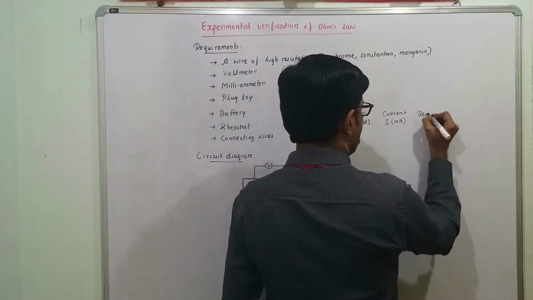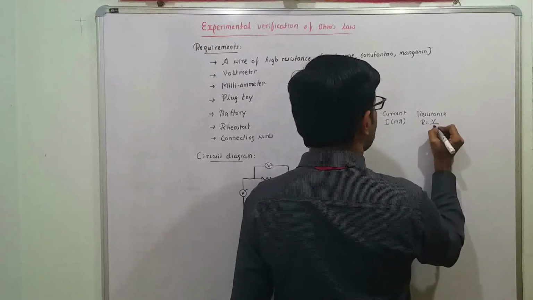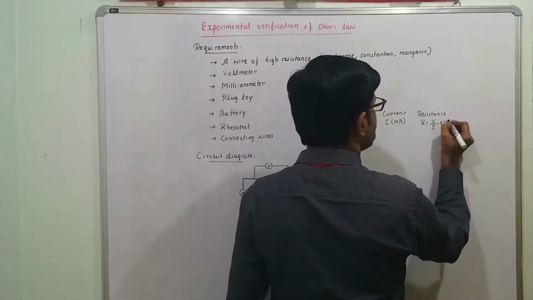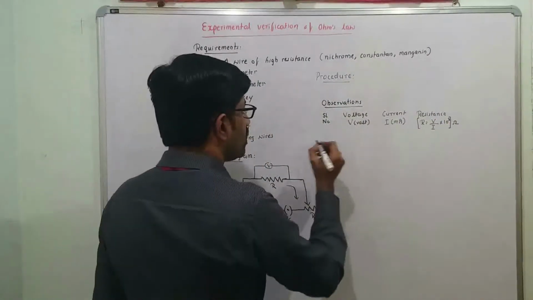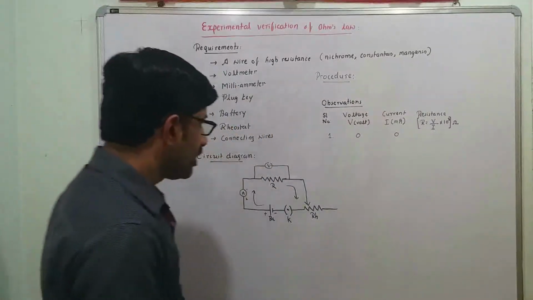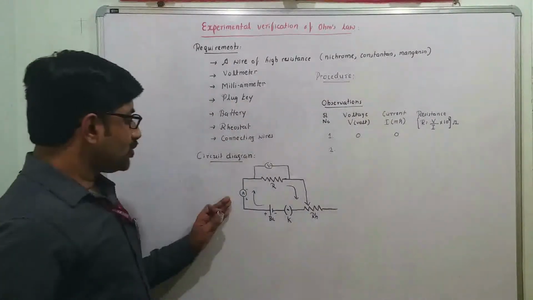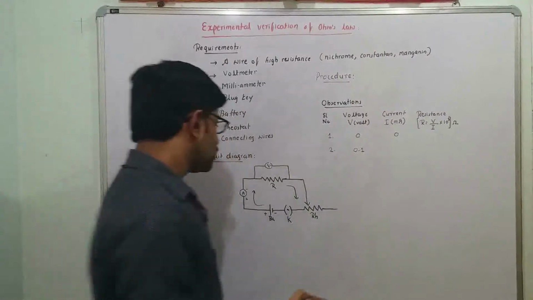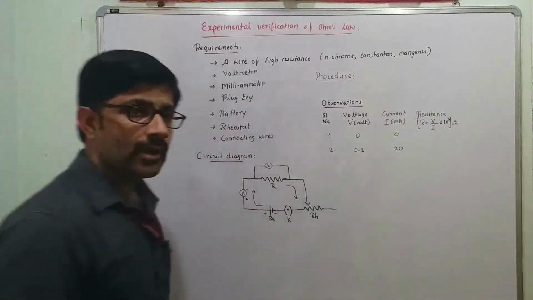Therefore, resistance can be calculated as R is equal to V by I. Since we have milli on the bottom, it has to be multiplied with 1000 here, therefore 10 to the power 3, and it is measured in ohm. So initial readings 0, 0 after getting the settings right. Second point, let's assume that you have a voltage of around 0.1 and a current of around 20 milliampere. This is the first reading.